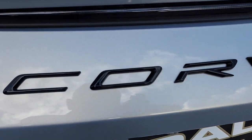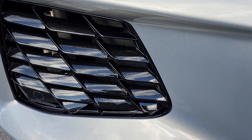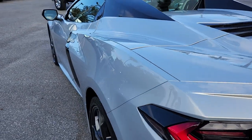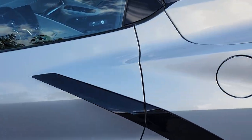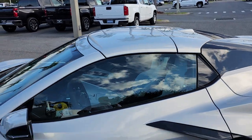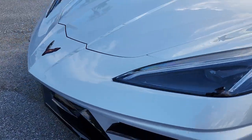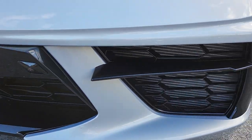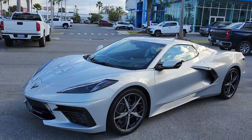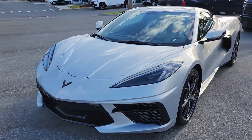You can see carbon flash on the emblems right here, on the heat extractors, and the diffuser on the back is painted in carbon flash. You also have carbon flash on the scoop on the doors, and this is the option they selected — you can opt for the whole roof painted in carbon flash. You also have carbon flash on the mirrors. Going to the front bumper, you have carbon flash in the grille, the bottom of the grille, and on the radiators. It also has a nice interior that matches perfectly with the sky-cooled gray.